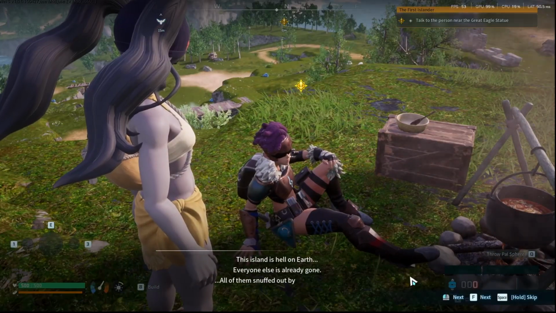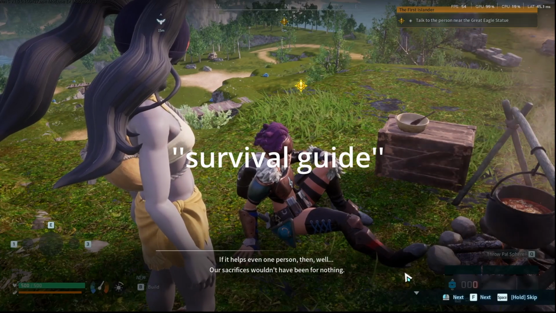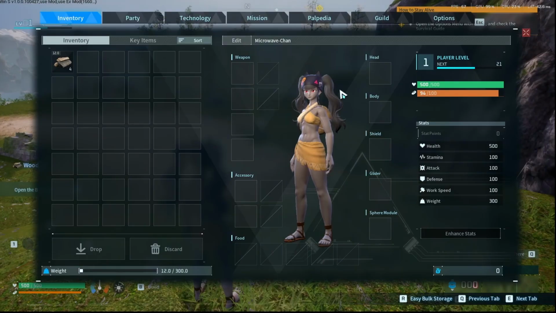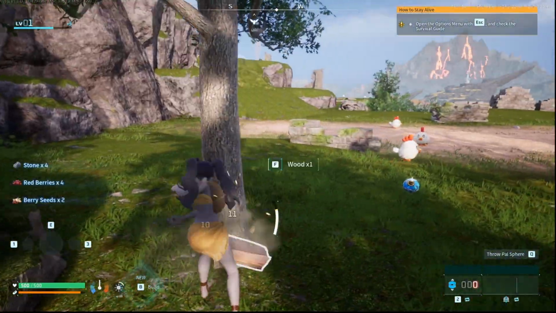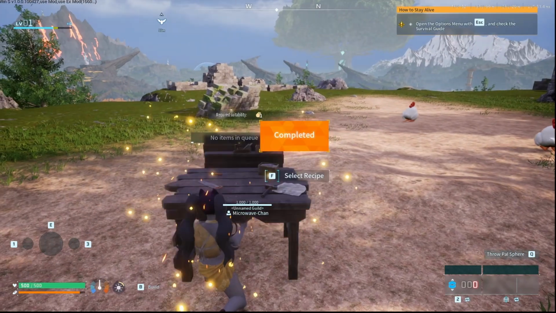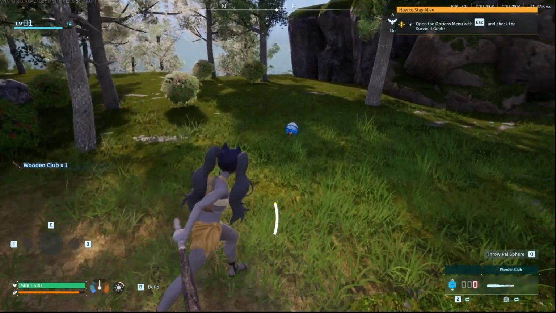After securing the fast travel waypoint, I had a lady yap to me about something about a survival guide and having tea with her or whatever. I kindly said no to her, proceeded to move on with my entire day. That being me collecting some wood from the trees, crafting a Pal primitive workbench, and making a bat. You'll see what this does very soon.